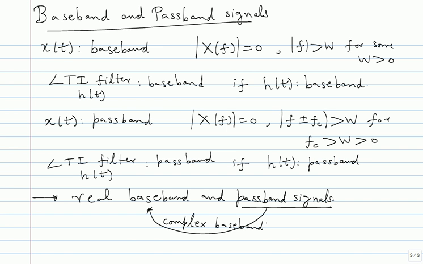There's a lot of advantage in doing this passband to baseband jump. The reason is, you will see this passband signal, while it seems to be dependent on FC, once you come to baseband, there's no FC in the picture anymore. All you have to do is some multiplication at the end to get any FC you want. So you can do design independent of the center frequency if you concern yourself only with the baseband signal. So that's an advantage in doing this.